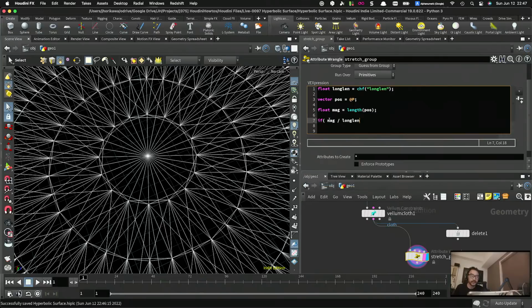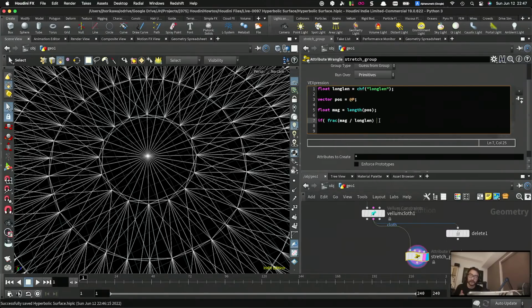groups. So in order to check that, I am going to divide the magnitude, the current length from the center point to the center of this edge, then divide by the long length, which is this one. If that is close enough to the integer value, I'm going to get the fraction.